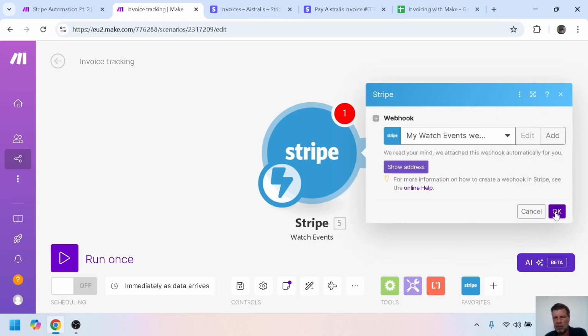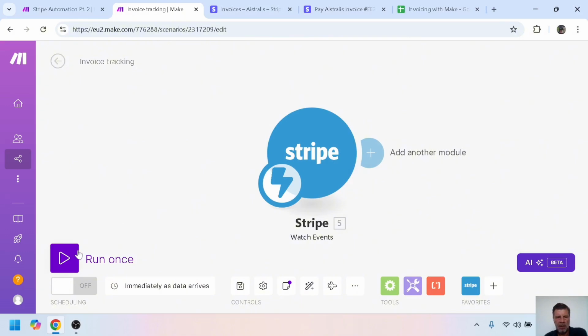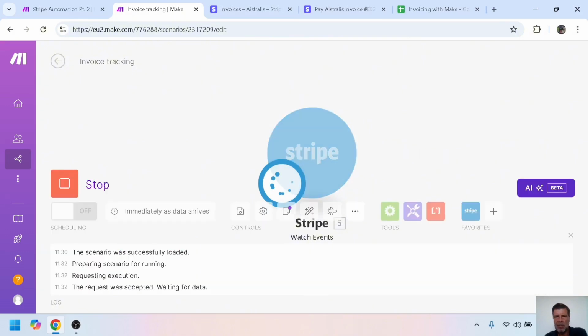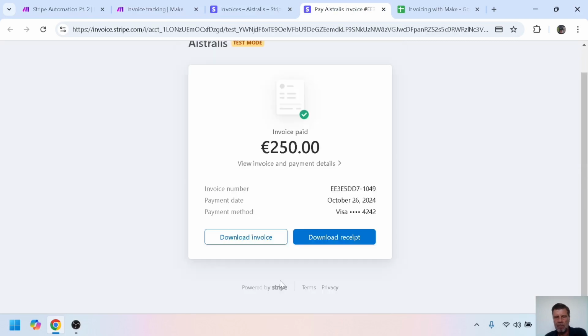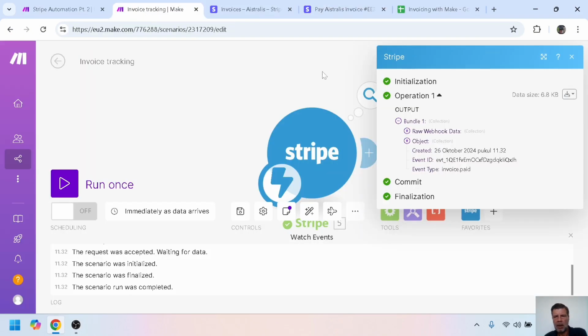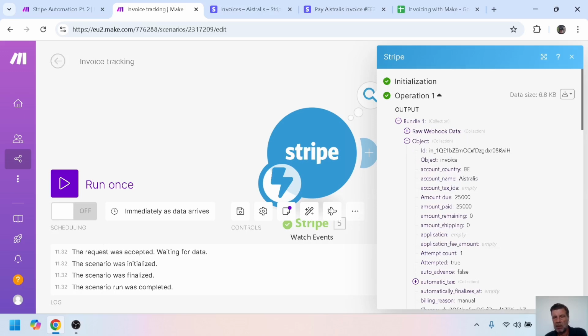And now this first module should be okay. Now if we click run once and we pay the invoice, then we can see what data we will receive. And here we receive lots of items which we can use for later.